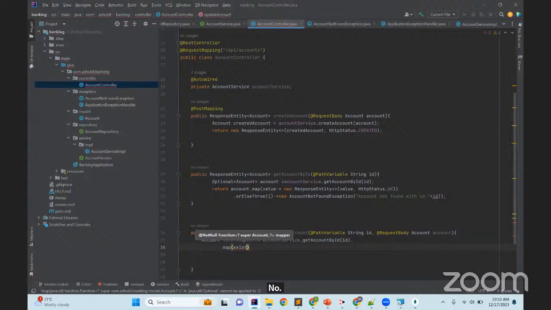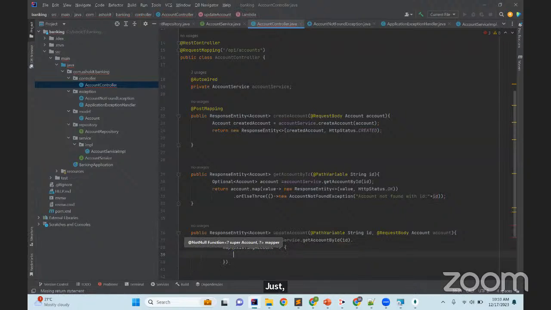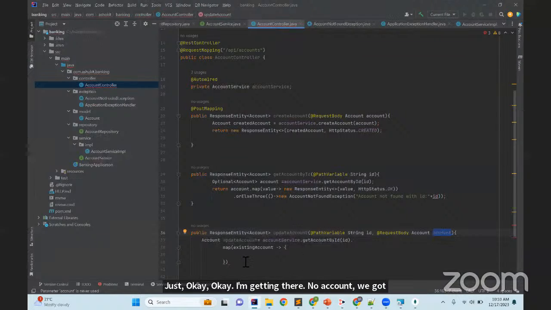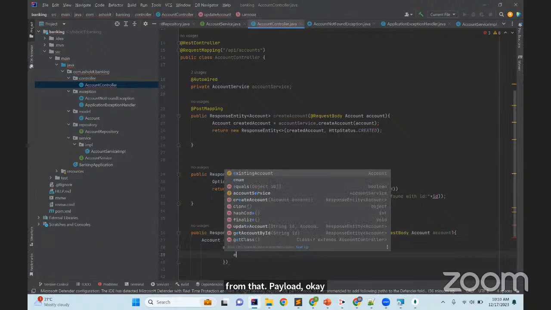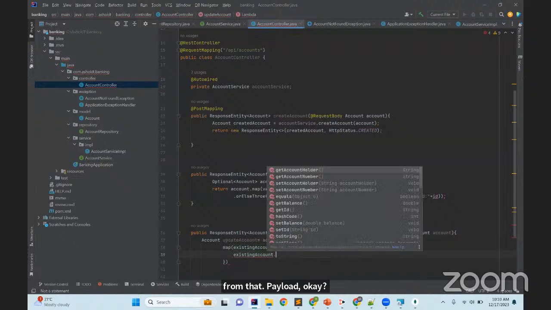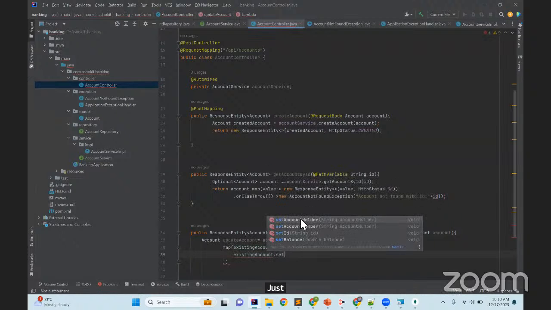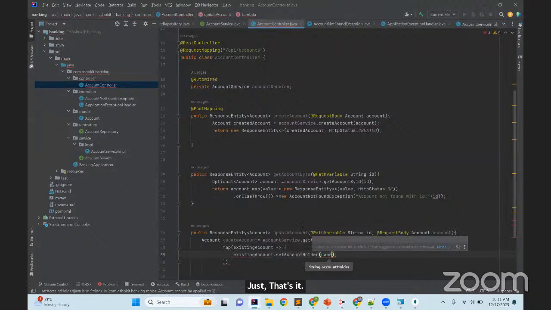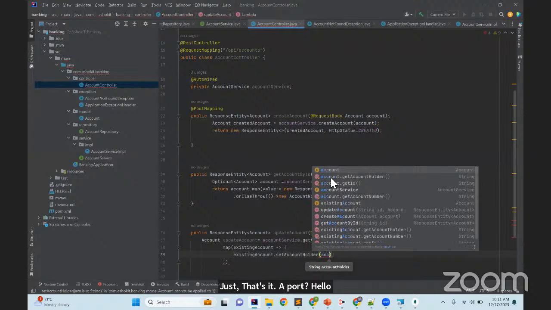Existing account, taking some lambda expression inside this, updating the new account details we got from the request payload. Just create existingAccount dot setAccountHolderName from account dot getAccountHolderName.